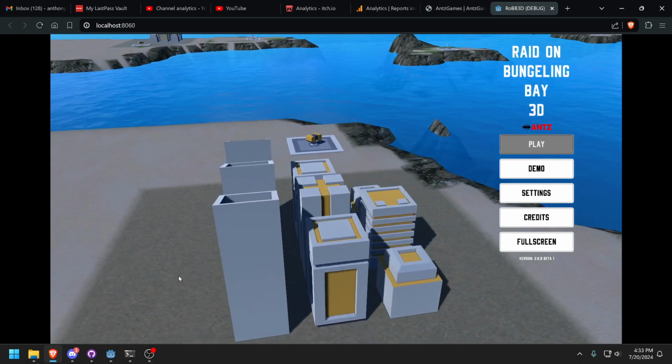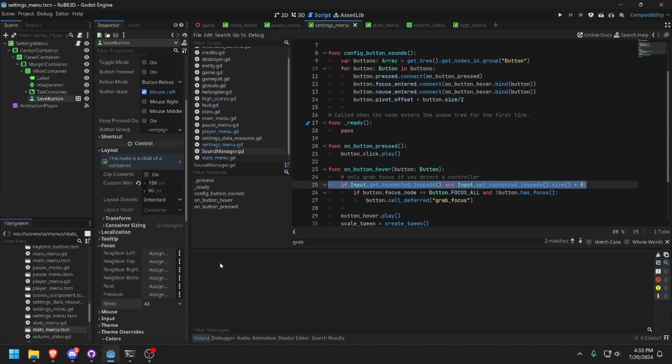So that's basically it. In summary, the things you need to watch out for: make sure you set focus mode to all. And the other thing is you actually have to grab focus of at least one button, and it should be the button that I set as the play button. But you have to grab focus on at least one control element. Because if you don't do that, you won't be able to automatically move around between buttons. And that was the thing where I was like, why isn't this working, right? And that's the only thing.